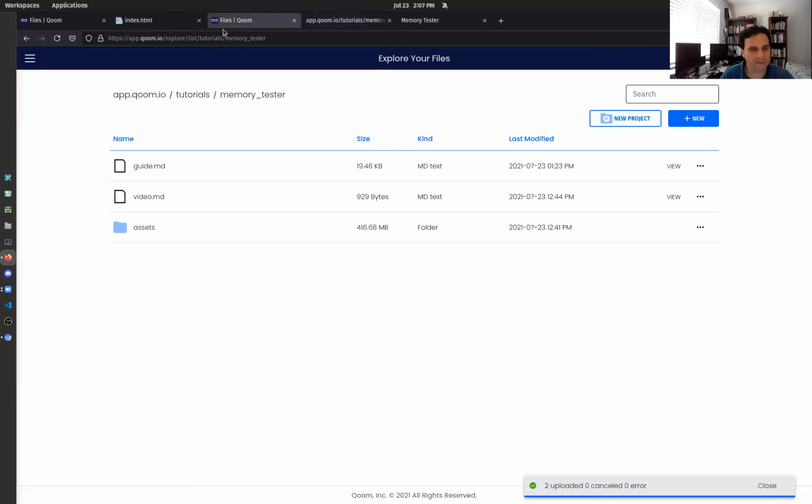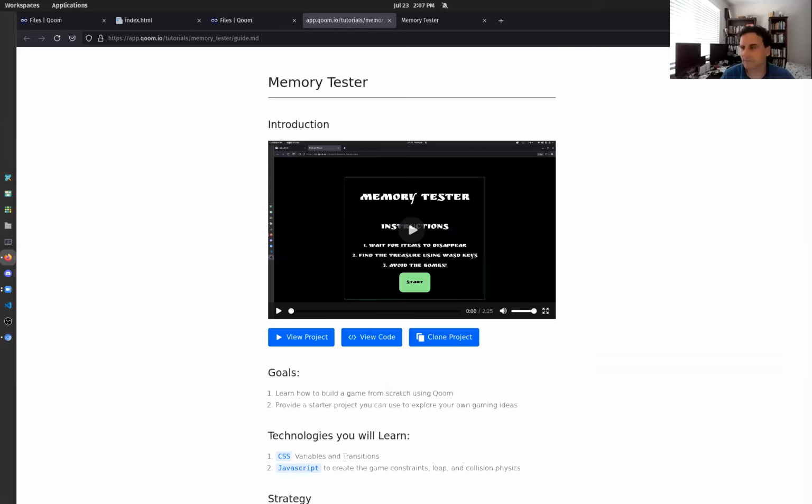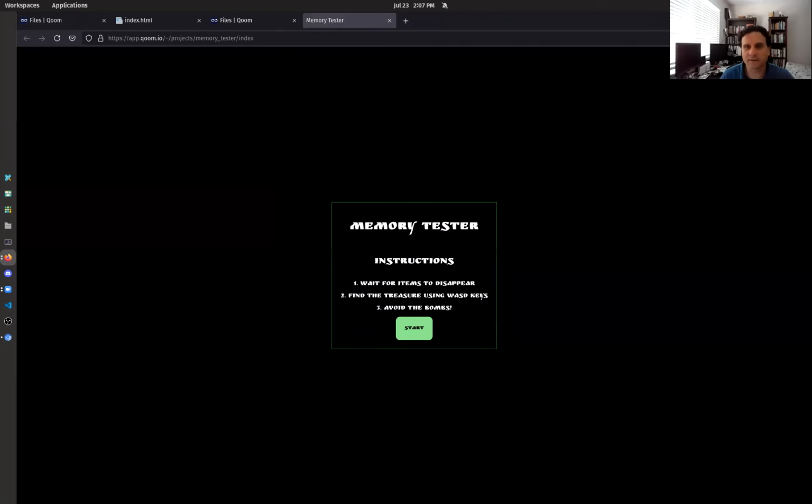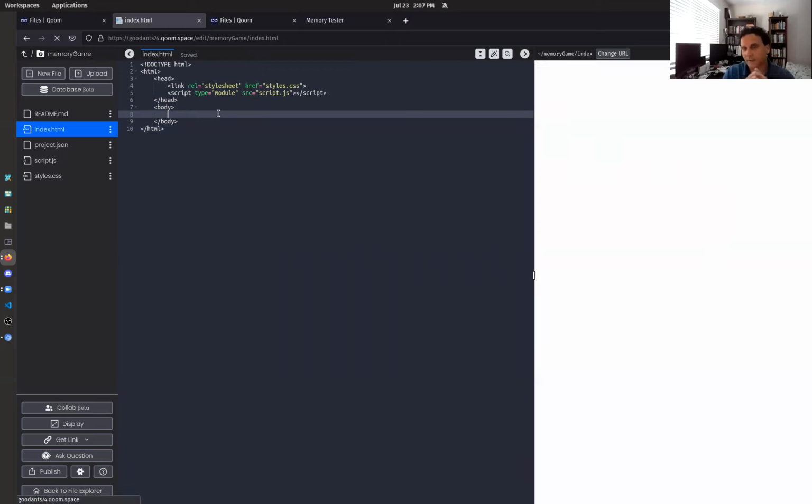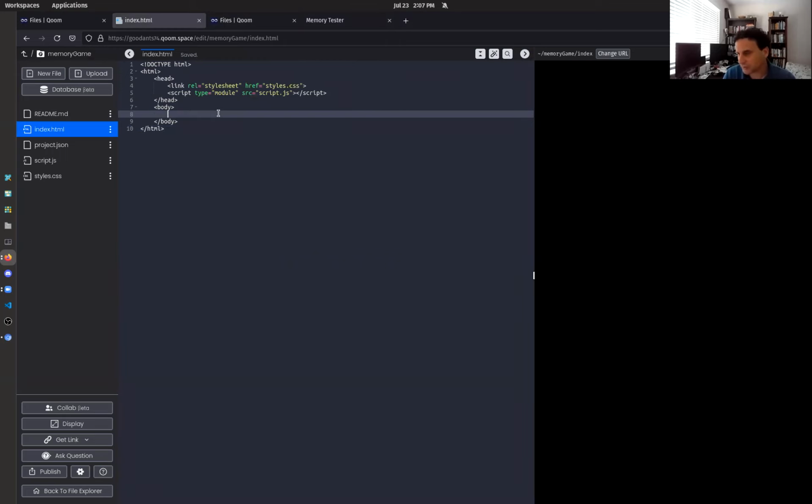All right, jumping into that. Let me move this over here so that I can guide what I write. All right, here we go. Like I said, we're going to have a little modal that introduces the game with some introduction. Most games will want to do this. So I'm just going to create a div here and give it an ID of intro screen. I'm going to make it look like a modal with the CSS in a bit. But first of all, let's just put the content in.